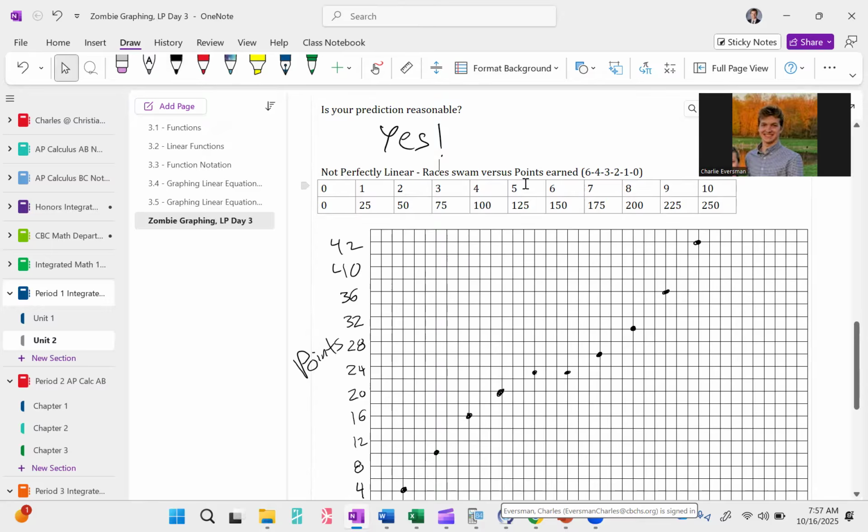So I don't know if you guys are familiar with swimming, how points worked, right? But here, I actually need to go ahead and change the values in my table. And I got these next to me. So if I get first in a race, I will earn 6 points for my team. So say my first race I get second place, I would have earned 4 points, right? That's where that's coming from.